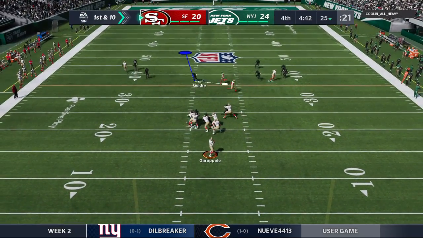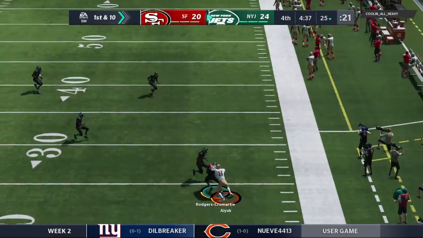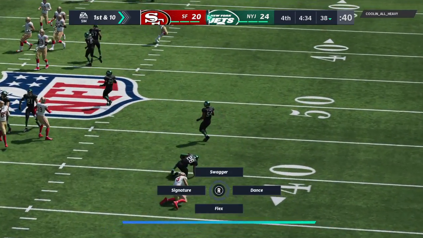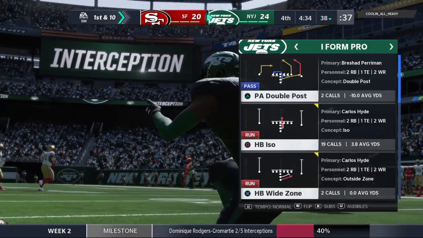Here's Garoppolo on 1st and 10. He'll fire this deep for Ayuk. Well, they intercept Garoppolo for the 3rd time. Picked off by Dominique Rodgers-Cromartie. And this one will be returned to right around the 38-yard line.